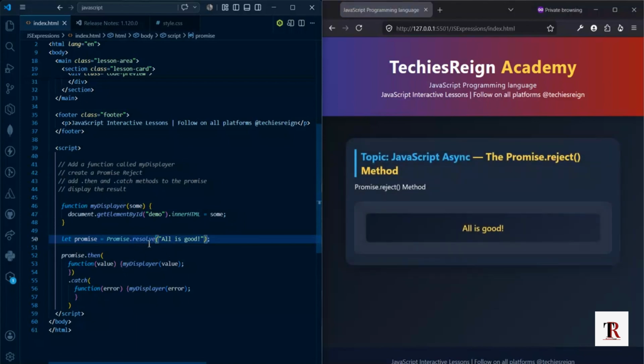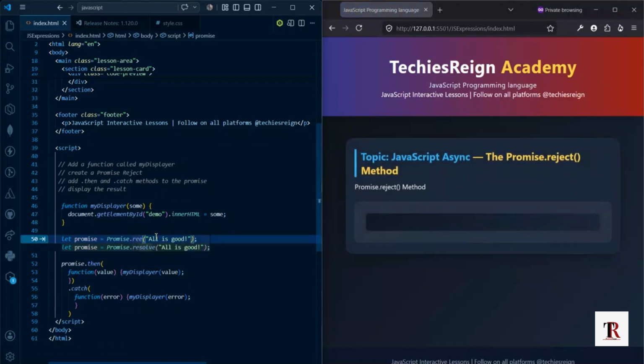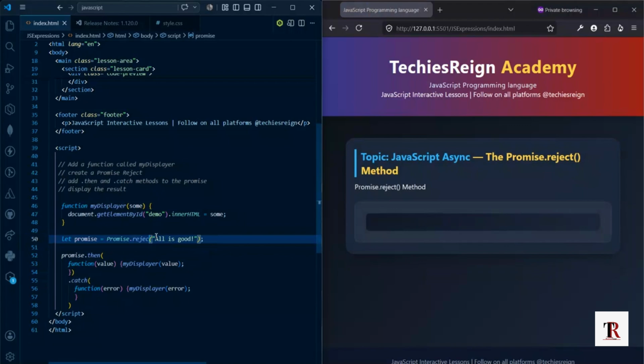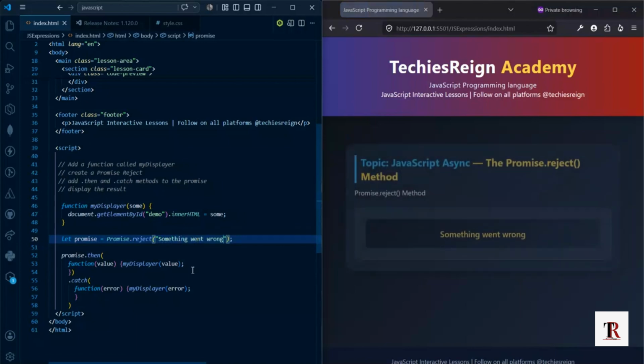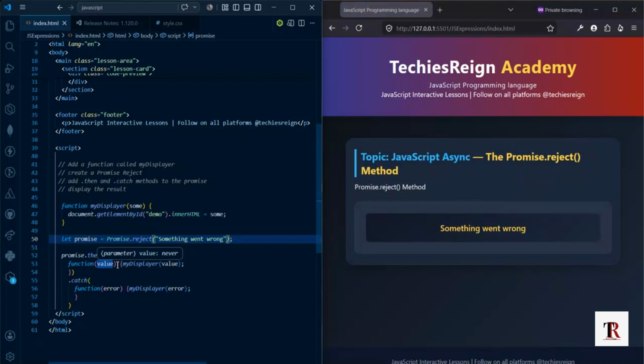So when I have it like this, then this block will run. And when I have it the other way around, reject, something went wrong, then this will fire, which is the .catch method that we have under this.